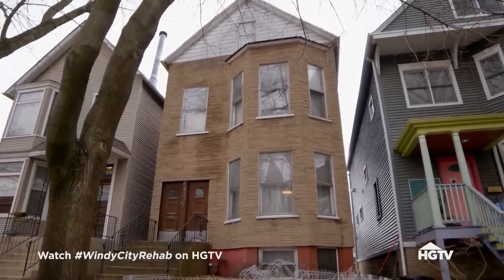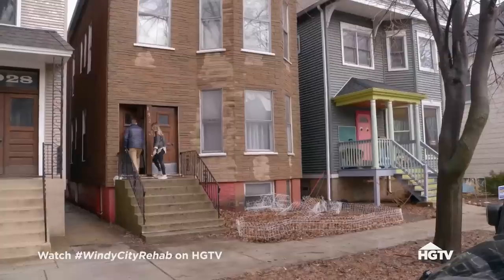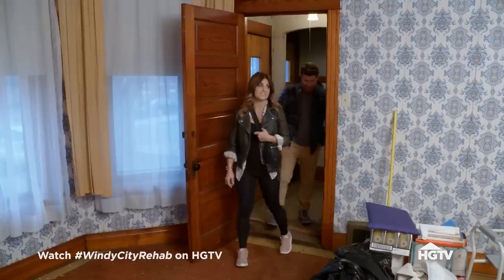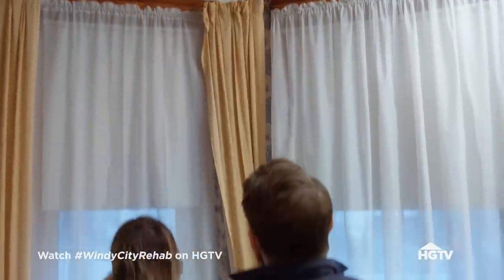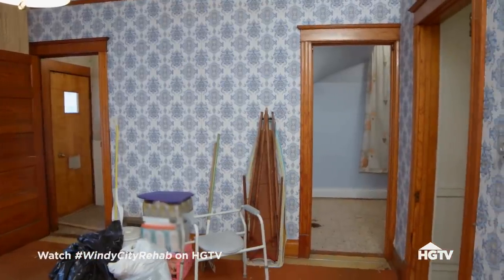But I don't see anything I love on the exterior. We really have to quickly get a handle on what the construction cost will actually be. At least it's different. I mean, this is like, woo, very 70s. I mean, it is 70s throwback. Draperies and fabric wall coverings. This is awful. I don't think any of these walls, interior-wise, will stay.